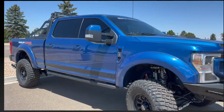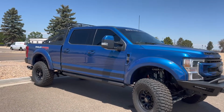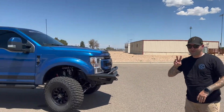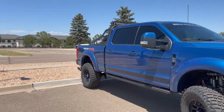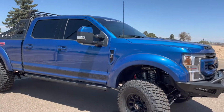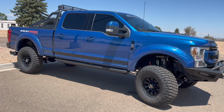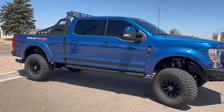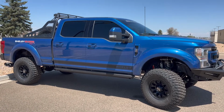But I've got my buddy Jason here. I'm gonna actually just flip the camera around and show you guys. So this here is probably the sweetest Ford F250 that I've ever seen, and my buddy Jason over here, he's gonna walk us through this truck and tell us a little bit about it. This is amazing. I just saw this and I grabbed him. I'm like, dude, you got to come on camera for this. So he probably doesn't want to do it, but he's going to do it anyway.